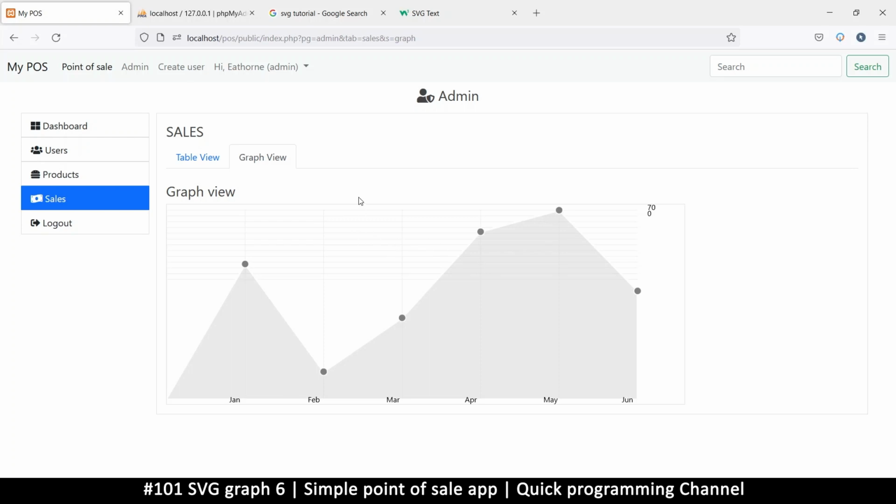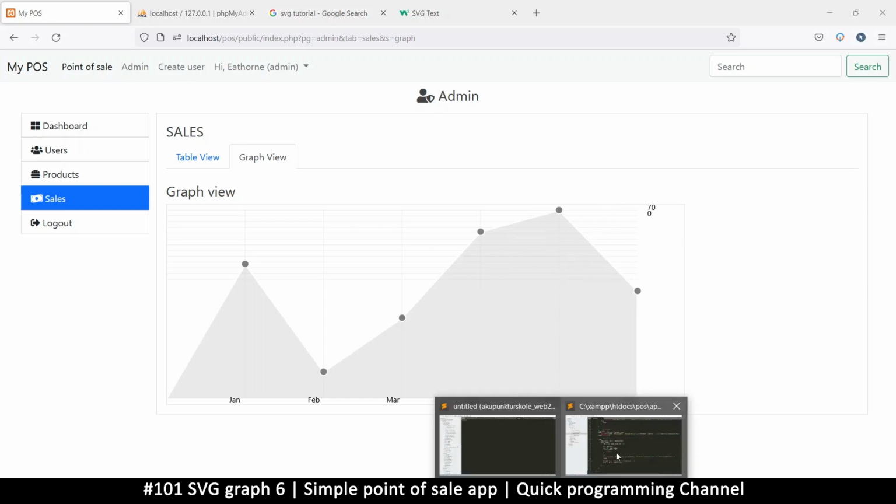So I need to know what's going on here. Why do we have these lines that are weird, but everything else seems fine? So this Y thing, I didn't really calculate this very well, did I? One way to solve this problem is to put a fixed value amount, just get 10% of the total value and then use that as the number of lines that we're going to put here.